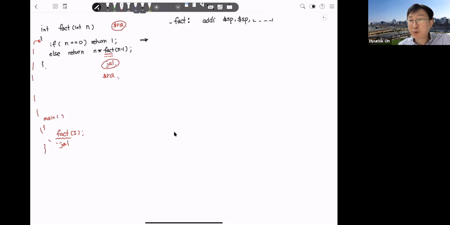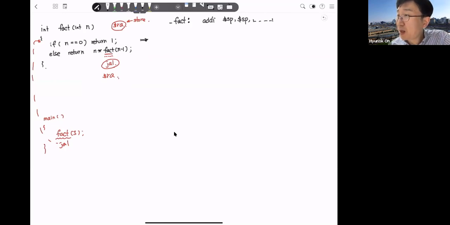So what do we have to do? We have to store this return address. So before we call jump and link, we have to store the current return address. Whenever a function contains a function call, we need to store the return address in some memory location. Which memory location is available in the function? Stack is the available memory. So whenever something new is generated, we have to store it in the stack.